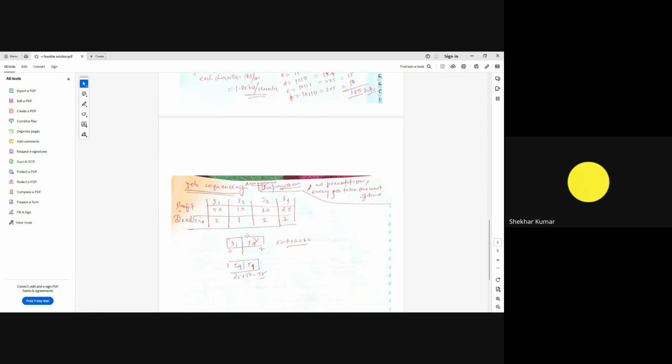In the first case, you just have to check which job has maximum profit in all the jobs. The job J1 has maximum profit, which is 50. So you put the J1 job in the first month. Its deadline is within 2 months, so you can execute it in either the first month or the second month. The maximum profit is 50. Now J1 is here, the profit is 50. Now for the second month, you can check.